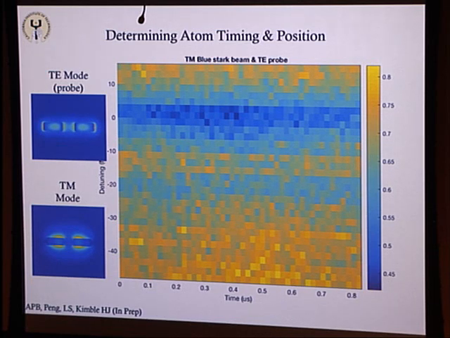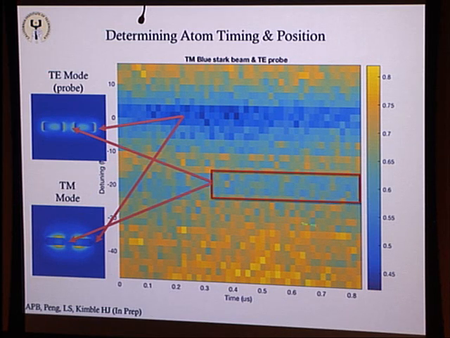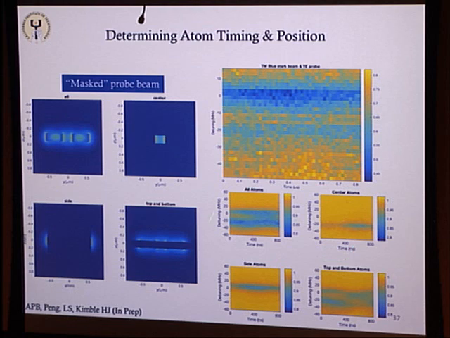It's not as obvious as we would like, but we believe that this represents the atoms that are passing through the side, and then right here represents the atoms that are passing through the center. And what we'd really like to do is turn off the probe in some of these different directions, but of course, in the structure we can't actually do that, but in the simulation we can.